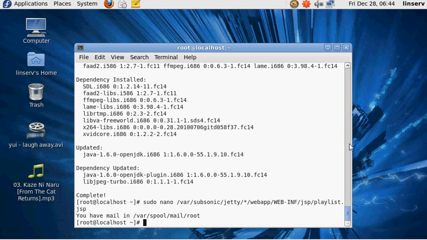We already configured the configuration file in Subsonic to allow video, and now we'll be moving the video file or any media file you wish to share to the Subsonic server.